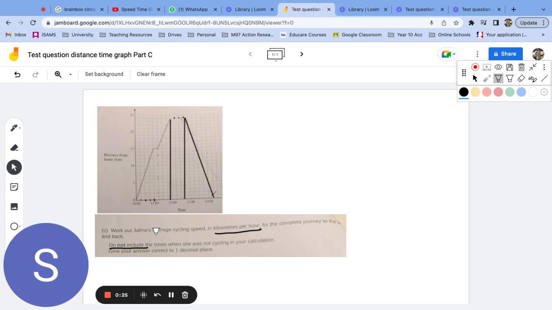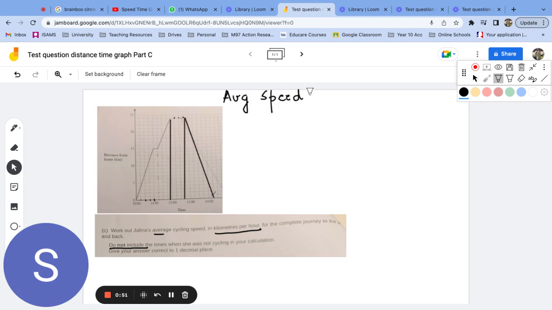Now it says calculate the average speed. When we calculate average speed, I've seen most of the students make this mistake where they just add up the speeds they've calculated and then divide by the number of trips. In this case, most students would have done 15, then add the speed here, and then add the 16, the speed, and divide by 3, which is not the correct way to do it.